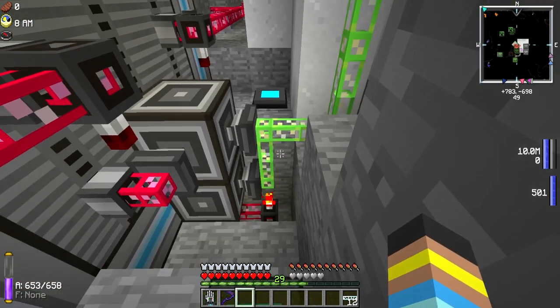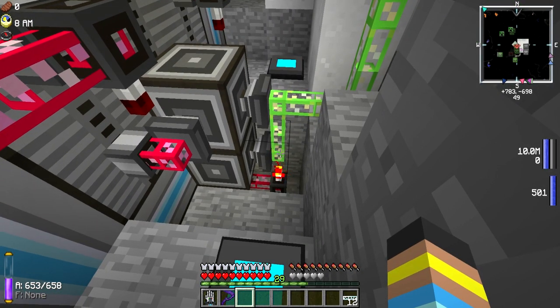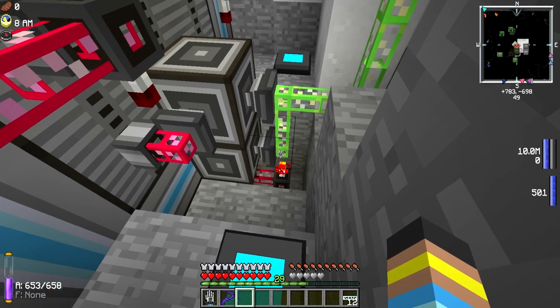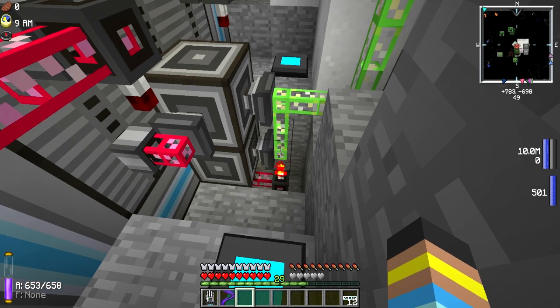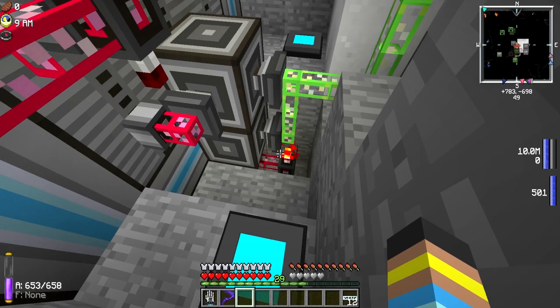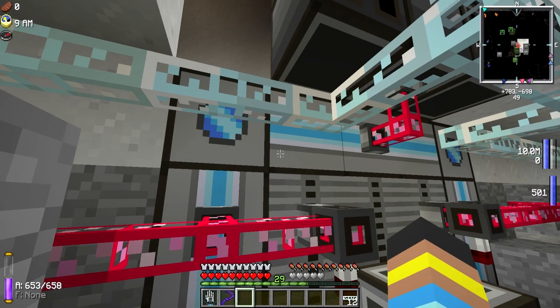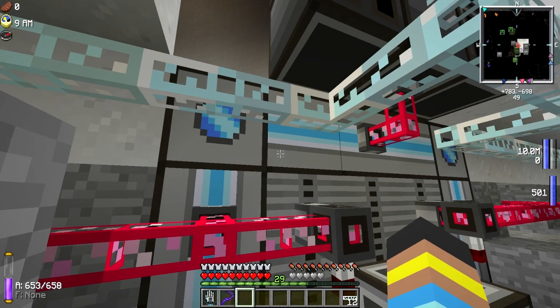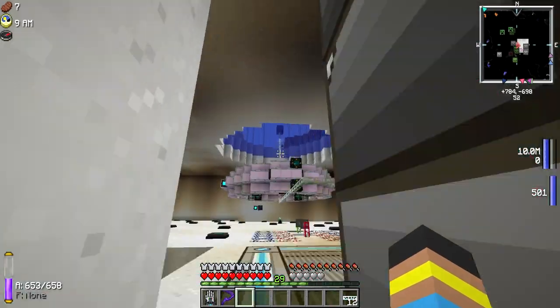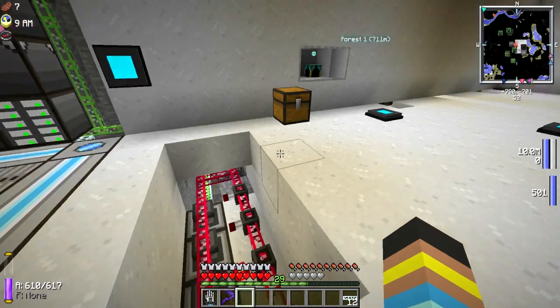This is just temporary because once it gets the amount of cells it needs, it's not going to go through anymore. As you can see, the export bus is going from the green computer, but the level emitter is connected to the red, so you can actually mix them, which is very, very nice. And then it's just being fed into here, goes into this computer, the assembly chamber, and then that takes care of that. Open, there we go. So it has all the recipes there.